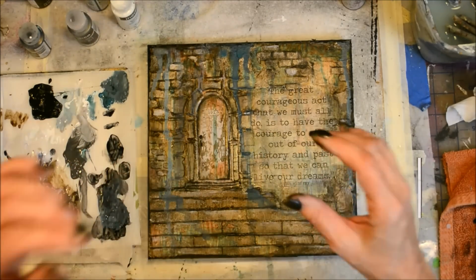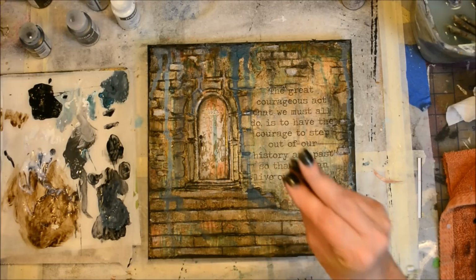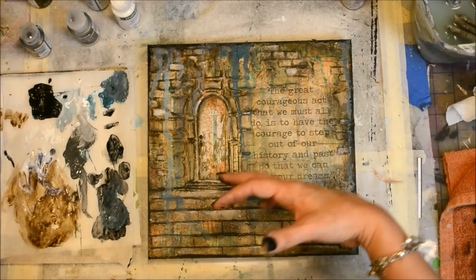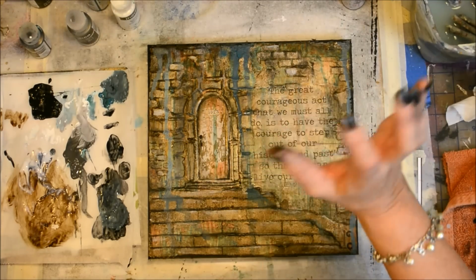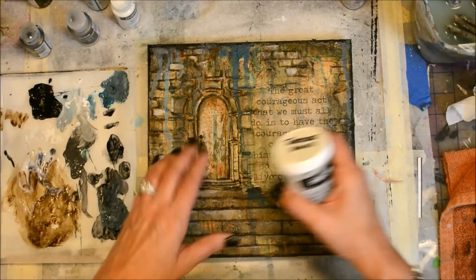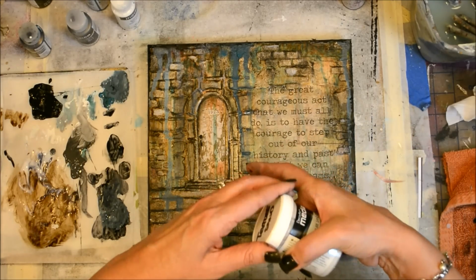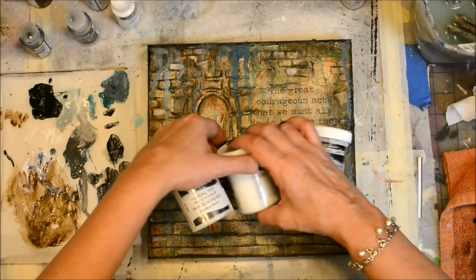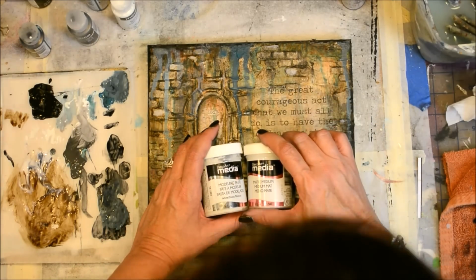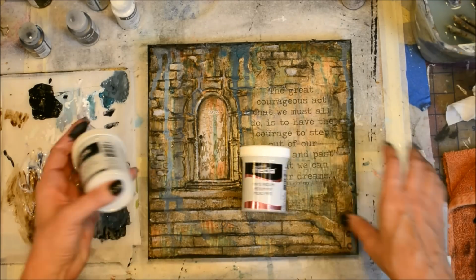So I did something a little different. I was looking for the exact right texture. First I was going to do modeling paste, but I didn't want it to be that thick. Then I was going to do gesso, and I thought that would be too thin. And I wanted a little texture sand in there to make it feel like concrete. So I just mixed it all together, and what a fabulous combination this is. I just love it. It went on really well. It spread well. It's got just enough of a grit.